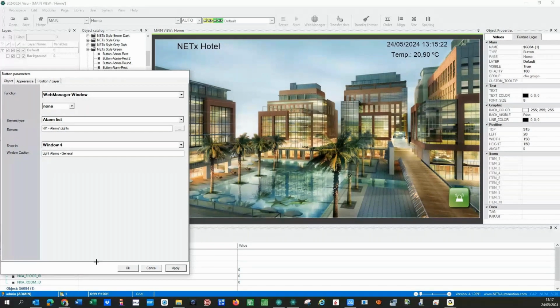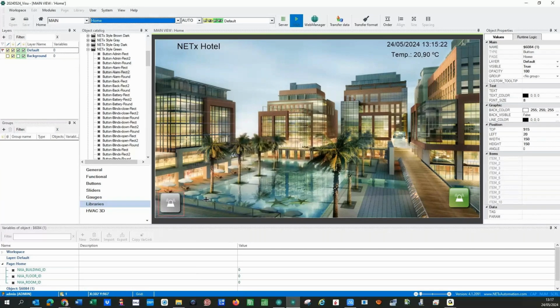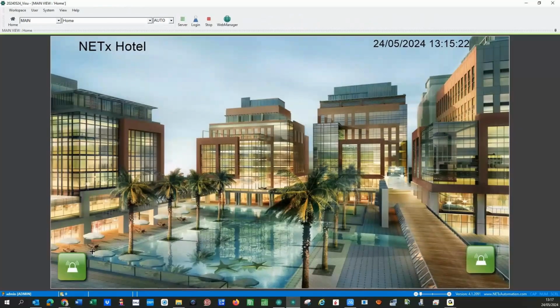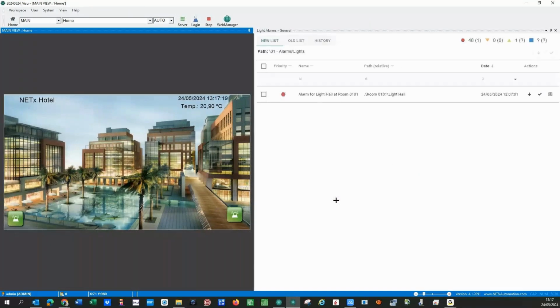So it will work with all the alarms because it's a folder structure that we have created that permits to get all this information for all the alarms in the same place. Okay, so all the alarms are here, all the alarms. If I turn on all the lights that I can do, but you will get a lot of alarms here.